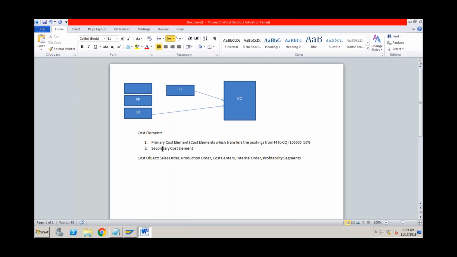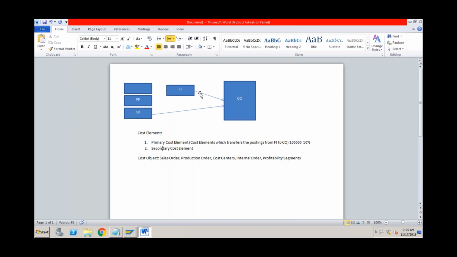Now the question is why? Why was it not required in ECC and now it is required in S/4HANA? The reason is that in ECC, the FI and CO components were independent of each other, although they were integrated in real time. FI and CO were two different components in SAP ECC.